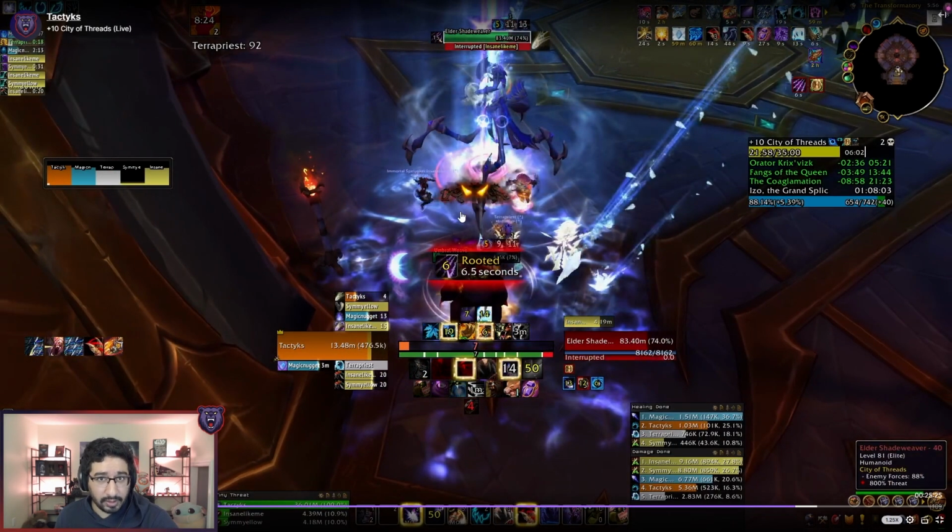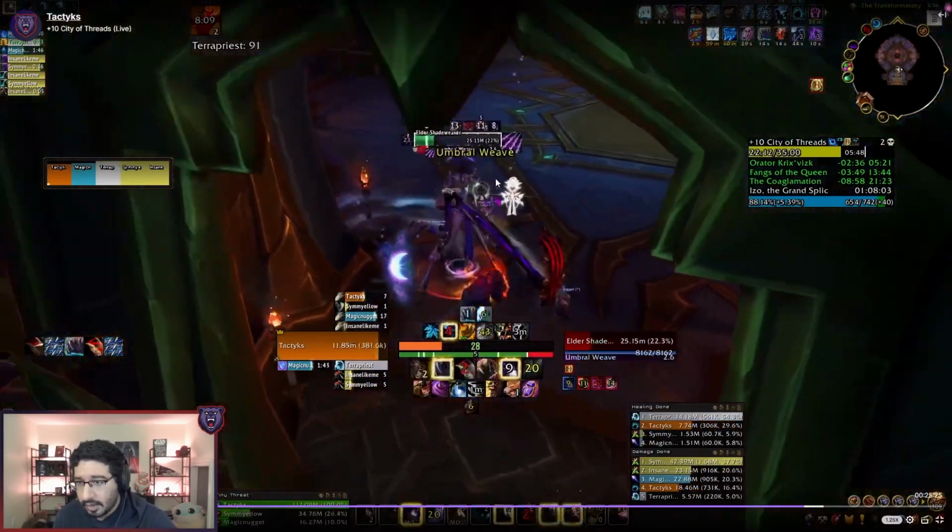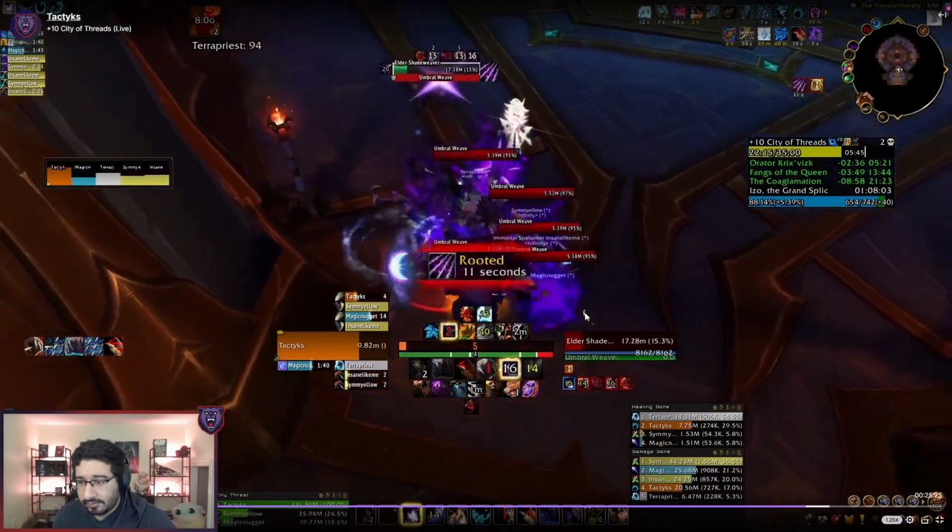You can root break these if you have root breaks. Freedom, Tiger's Lust. I could shift. I'm not going to shift. I'm tanking, but I could, especially if I was Claw. But any snare breaks work for that, and they also work for the boss. So remember that. And then we're going to kill this guy.